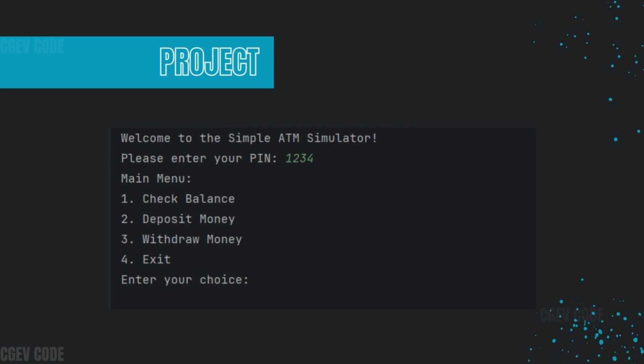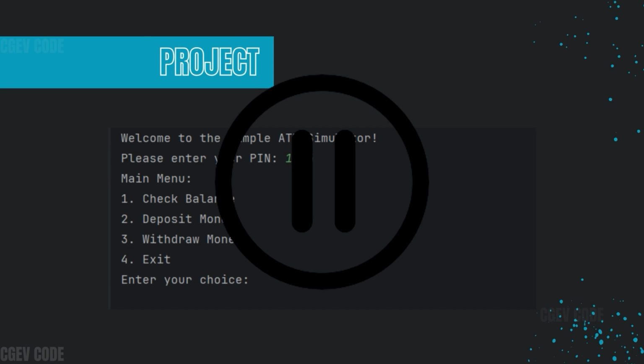Okay, and I'm finally done explaining the project. You can pause the video now and start the project. And when you come back, we will write the code together. But before you start the project, I want to encourage you to experiment with this project. The final result shouldn't look exactly like this. You can create your own ATM machine. Try to come up with good ideas and good executions. Good luck and see you back soon.